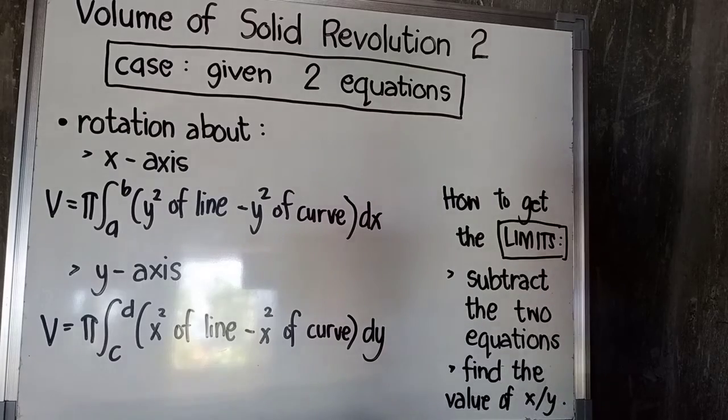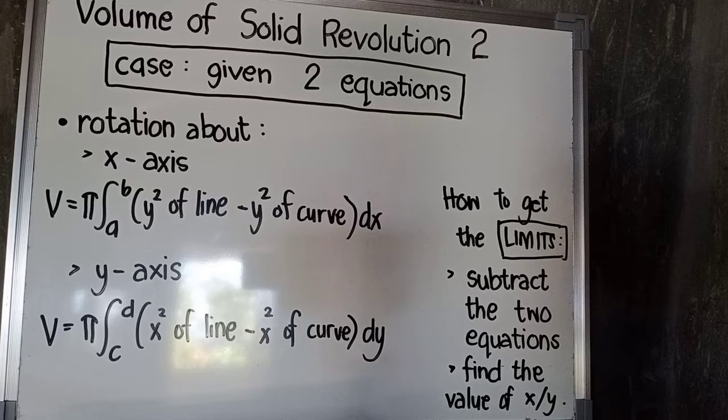So for our lesson, the continuation of the volume of solid revolution. So our last lesson ay volume ng solid revolution, but the given is rotation about x and y axis, pero given na yung limits na points. Kung saan yung kanyang magiging limits. So our next lesson is another case kung saan ang given sa problem ay two equations.